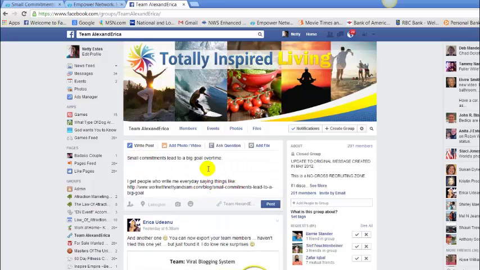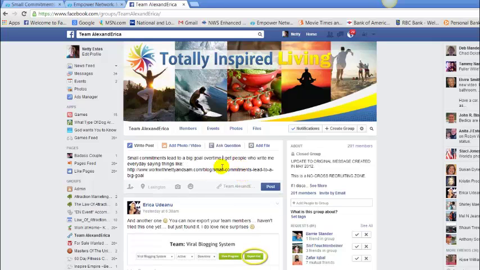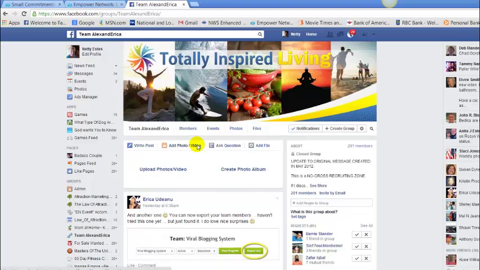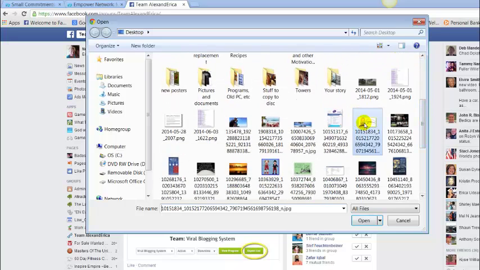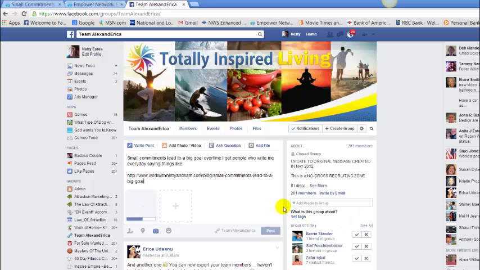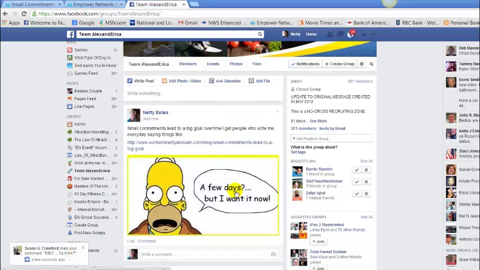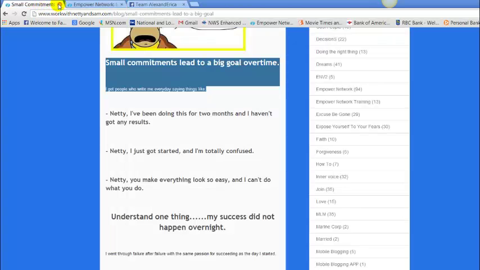I paste it, line it up, and then put your cursor at the end, and I always add the photo. So over here, boom. And there you go. So now let's get out of Empower Network. And I'm out of it. Small commitments, we'll get out of that.